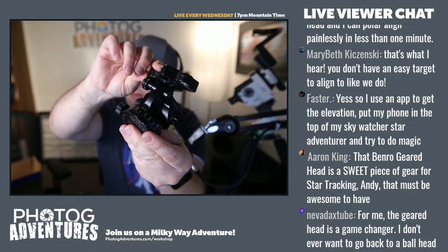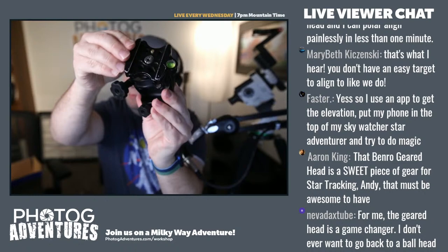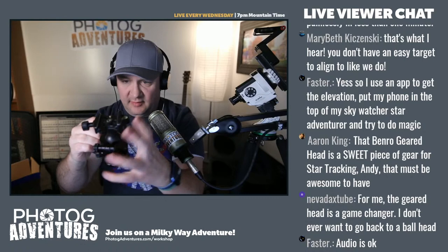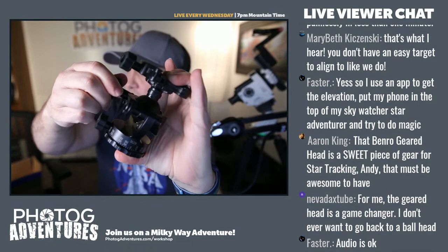What is the best angle to give you? I think that's good enough to show off. I'm banging into the sides. You see that. And with the three-way geared head, you don't have one of the problems like this. So imagine I have a bunch of weight. My camera is actually up there, that's why I don't have it on here. A bunch of weight on top of this, and I'll just hold it like this. As soon as I loosen this, I'm going to go up. My weight pushed it down.